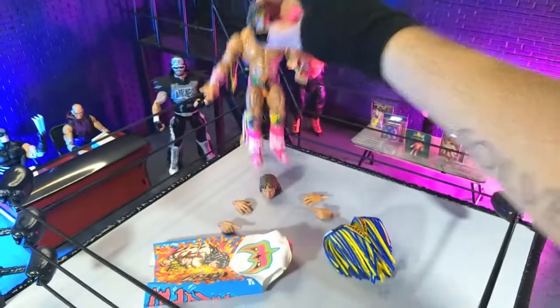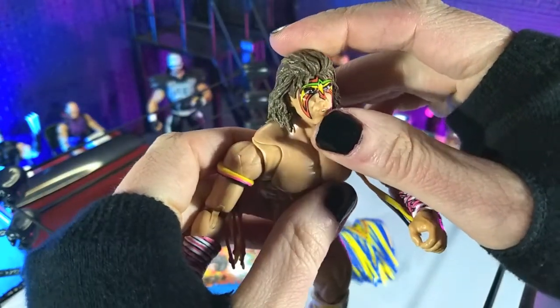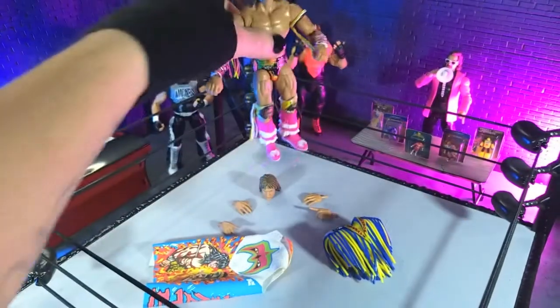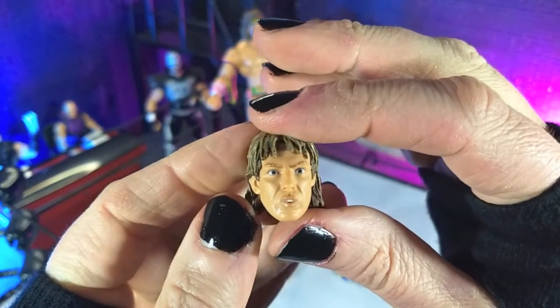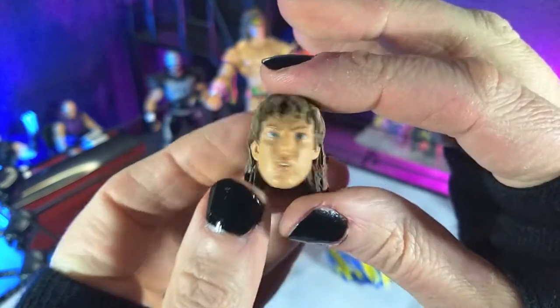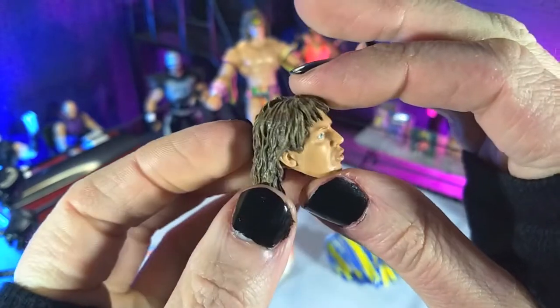Then going on to head sculpts, we get the one we looked at before. So we get the full paint, the kind of pursed lips, like, I guess, an exhaling face. Very common feature of the Ultimate Warrior. And then we get a second, equally intense and unpainted face, kind of a post-match sort of look. That's very cool, especially with the hair kind of matted down.